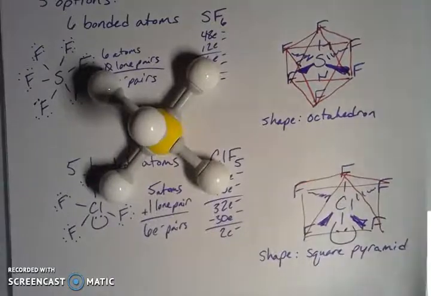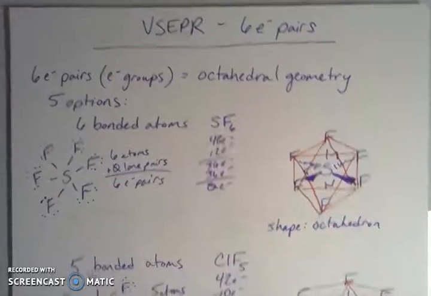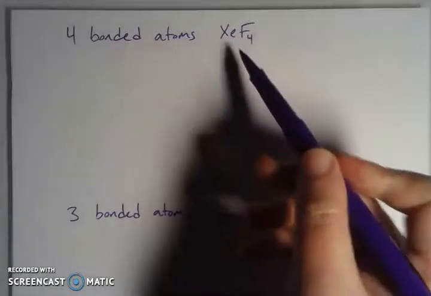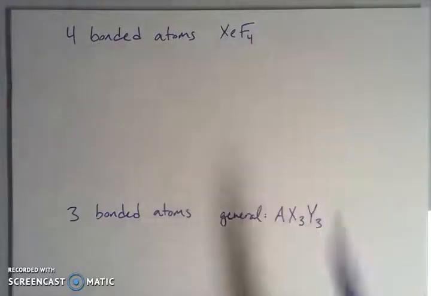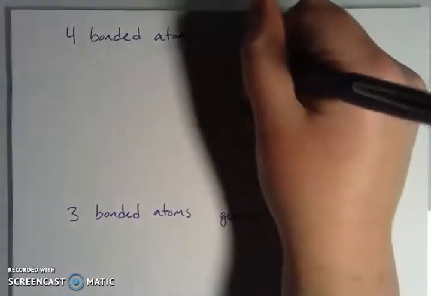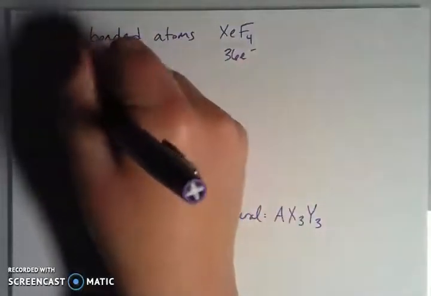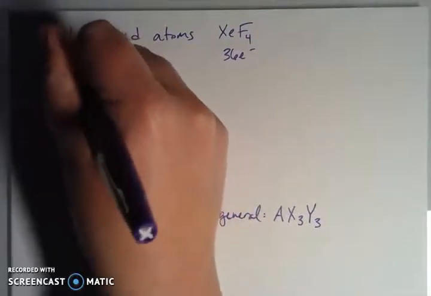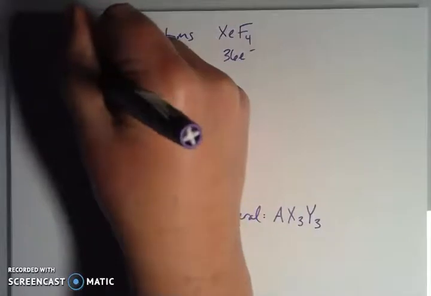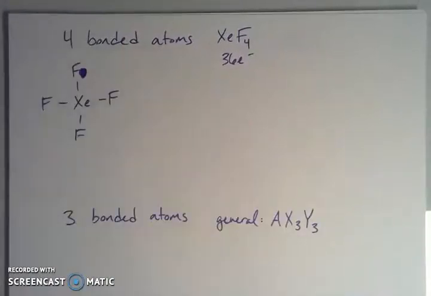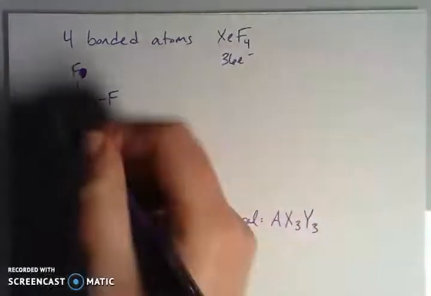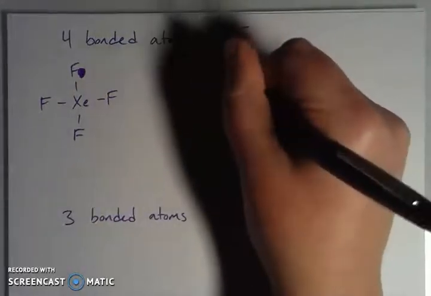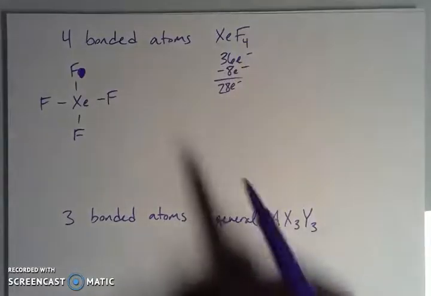Now let's go to 4. So if we get rid of another one, because we have a lone pair, then we end up with a structure that looks like this. Let's look at xenon. So we have 8 from xenon, and 4 times my 7 here. So that gives me 36 electrons to play around with. Xenon's at the center. I'm going to attach my 4 fluorines. The rules for Lewis dot structure are that we put things at the cardinal directions. Oops, not iron. So we're going to put these at north, south, east, west. And in doing so, we use up 8 electrons. So I'm going to have 28 electrons left over to play around with.